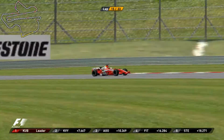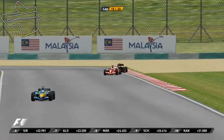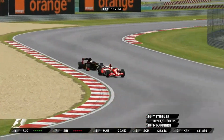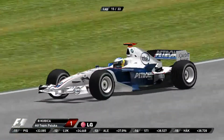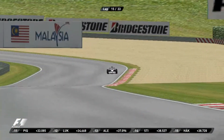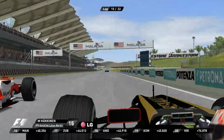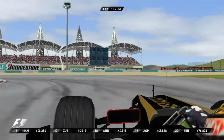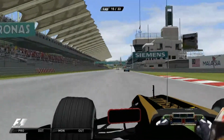Yellow flags as Prost's car gets dragged off the track. Drama there. Had he done that in Australia, that would have been many more losses for the French team. As it was, they only lost 2 or 4 points or something like that. But as it is now, it could be a lot worse. As we see Fittipaldi pitting, so potentially sacrificing his race, unless, of course, the rain ends up coming later on, and they make the undercut work.